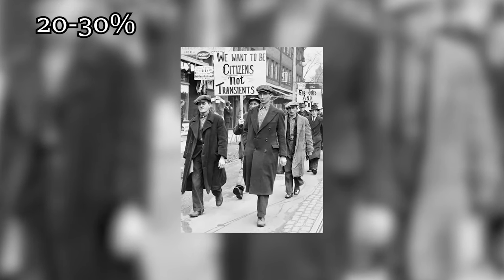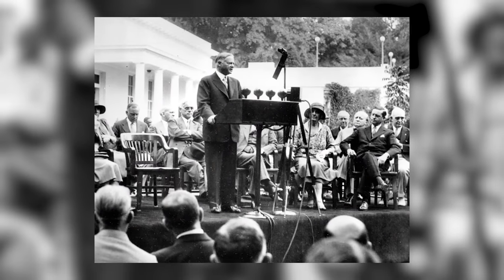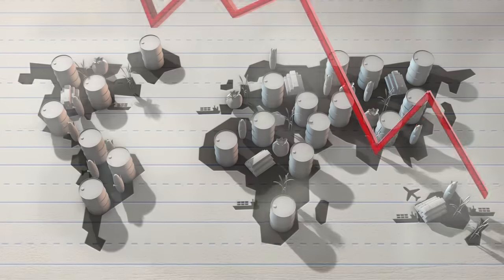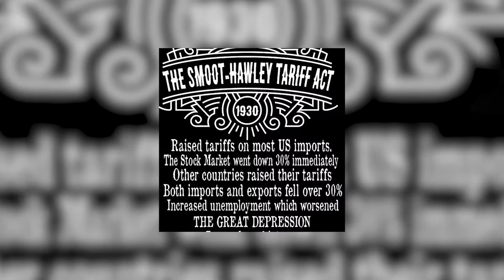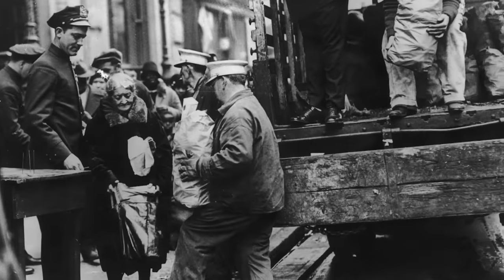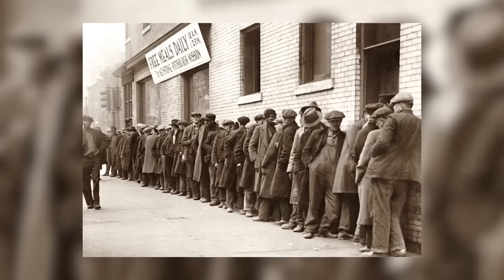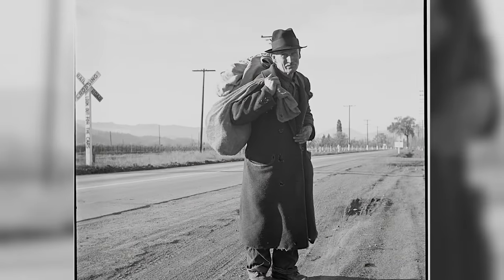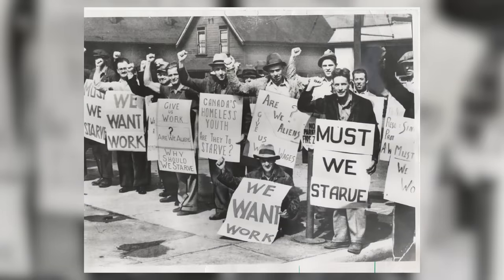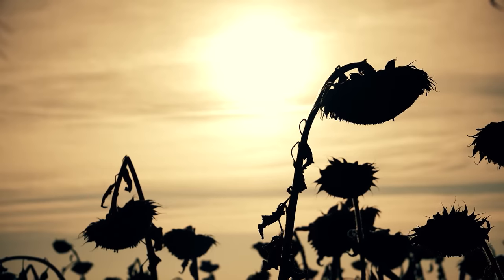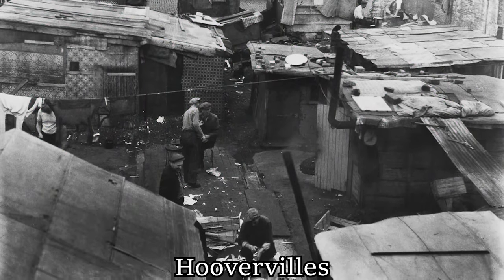Somewhere between 20 to 30 percent of the labor force were now unemployed, and although Hoover started a new scheme to provide loans to key industries, it was too little too late. The global trade situation worsened during Hoover's presidency. The Smoot-Hawley Tariff Act, designed to protect American interests, put a massive trade tariff on imports, creating a further freeze-up of international trade when other countries retaliated. Meanwhile, many ordinary Americans stood in breadlines just to get fed. Many more lived as hobos, taking to the roads to find work anywhere they could. People were starving in the streets, while farmers could not afford to harvest their own crops, leaving them to rot in the fields. Sprawling shantytowns spread across America, and they were nicknamed Hoovervilles in Hoover's honor.